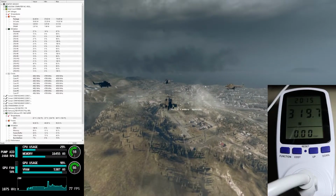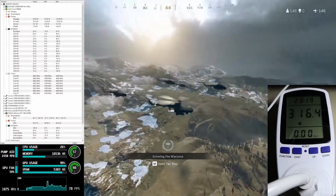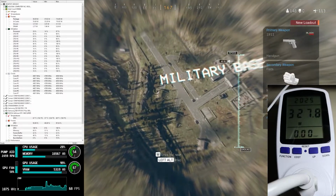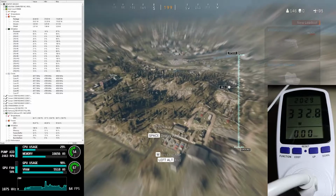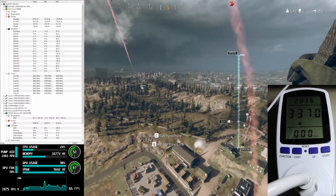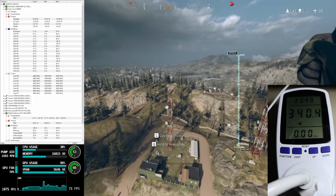So now we jump into a game of Call of Duty, and we're sitting at around 325 watts average of power consumption for the entire setup. So the two monitors and the PC, and as we drop into Verdansk, we're sitting right around that 335 watt mark, and that'll jump up to 380, but it'll pretty much average around 330 watts. With around 65 or so watts coming from just the CPU.